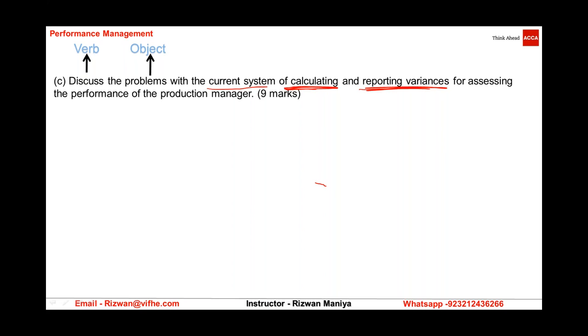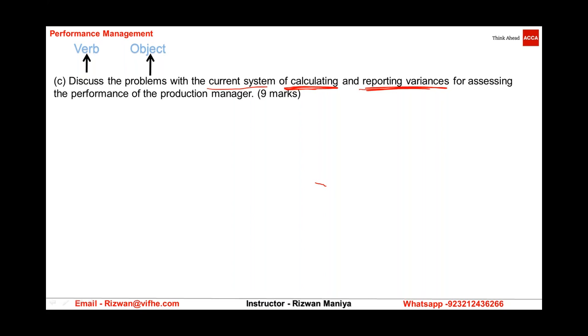So is this knowledge based or application based? What do you say? Knowledge or application? Come on, reply everyone, be very fast. Just write it app. This looks cool, app. Knowledge or application based?